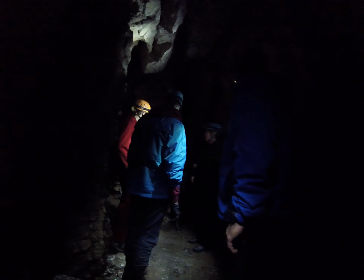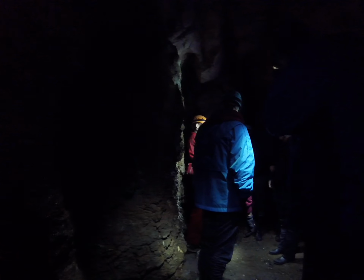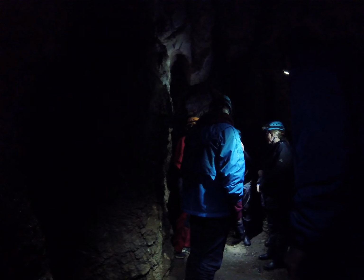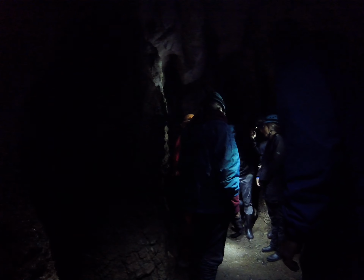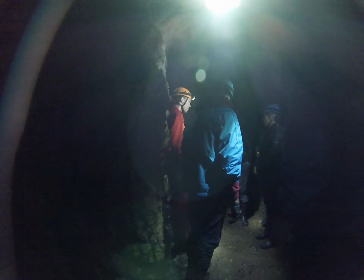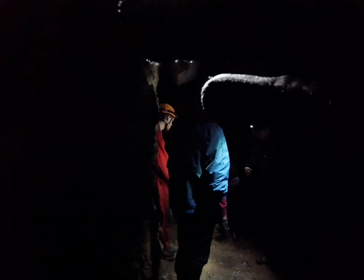Now, if you feel your clothing getting caught on anything, don't keep going further. Just go back, untangle yourself, and then you can keep going. Maybe help each other out if you see someone's clothing getting caught. So, you guys can decide if you want to go out the cheese grater way over here, or the boring way out. That's all up to you guys, so go for it. Left or right shoulder first. Who wants to go first?